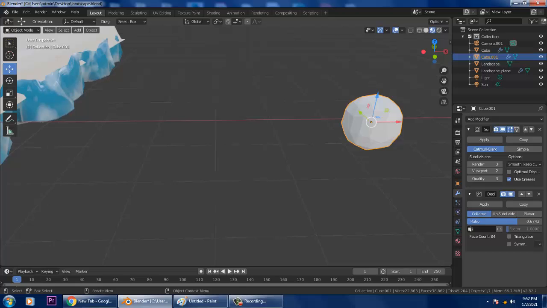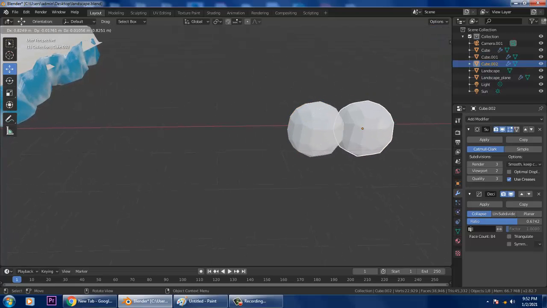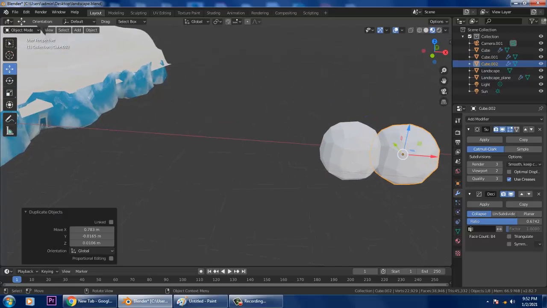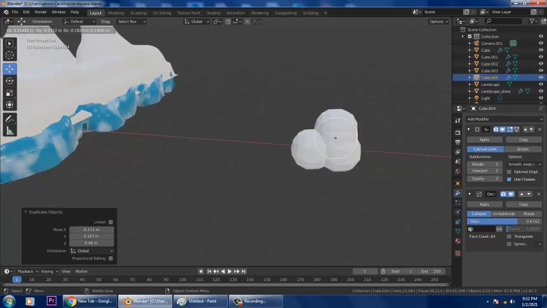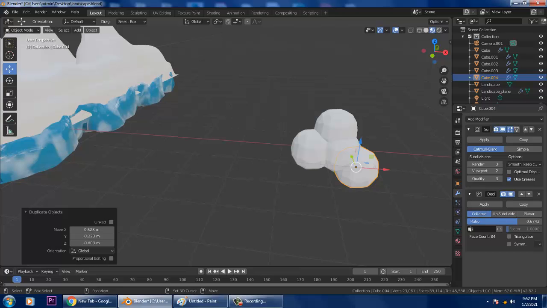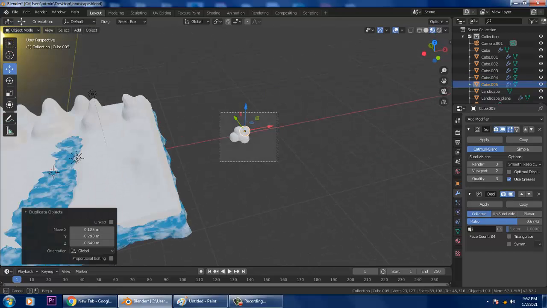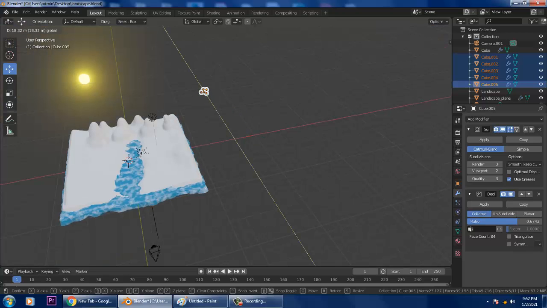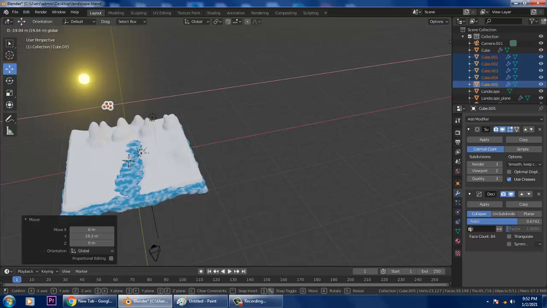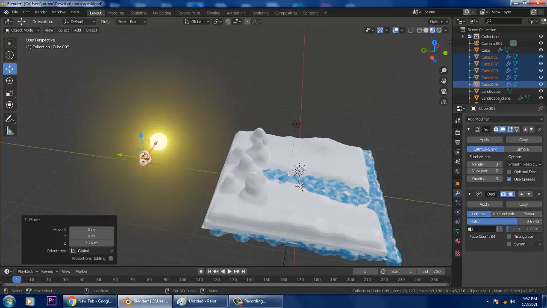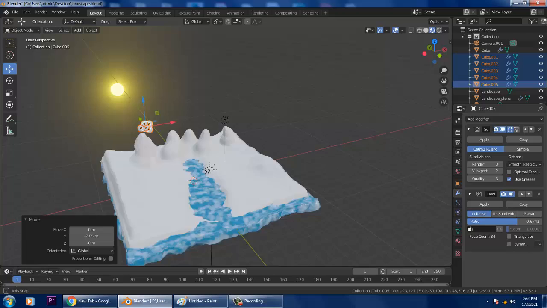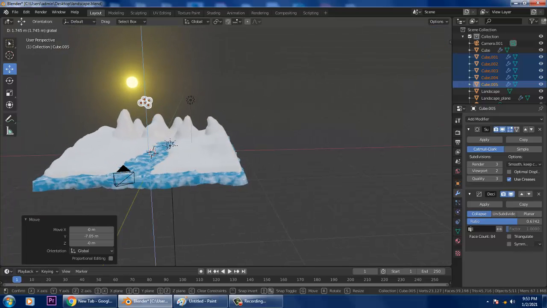Now I'll just duplicate it and slightly push it inside. Again I'll duplicate it. These clouds will be put up over here, so let's slightly drag it.